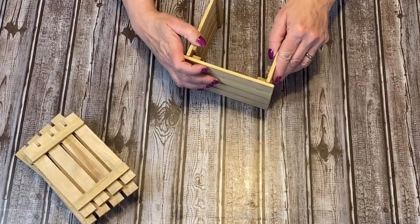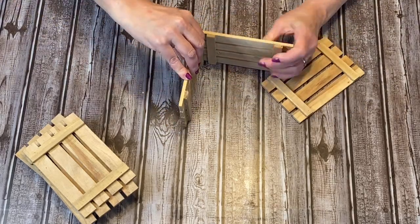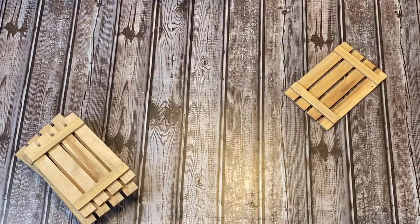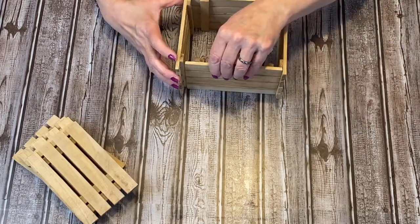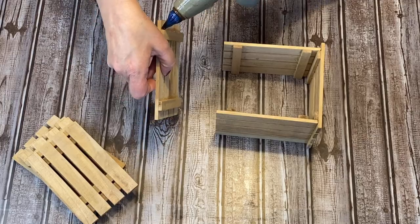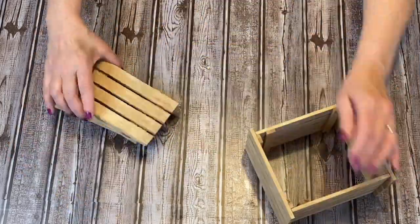show you just how simple it was to put this design together and a few different ways that you can decorate it. And it just turned out to be like one of those little staple pieces that you could use to decorate all year long. But it was a simple little decor piece, and it's definitely one I'll probably make a few more of in different shapes and sizes just to display my items on.